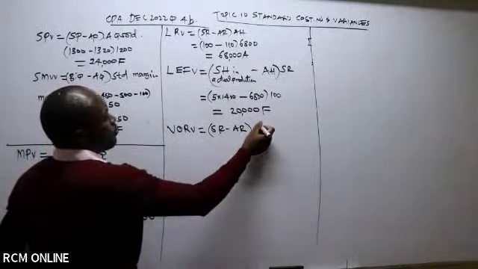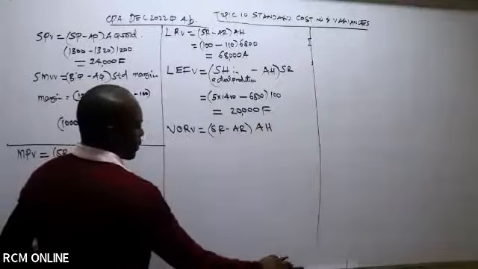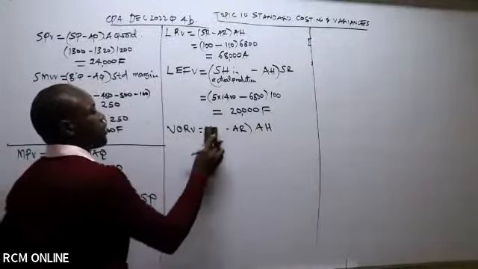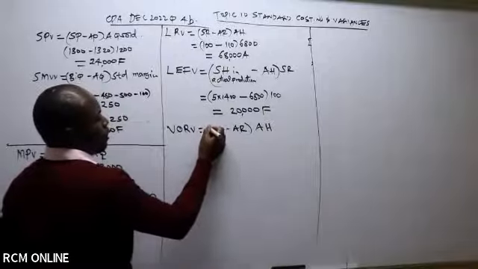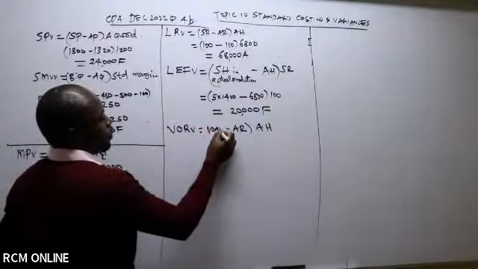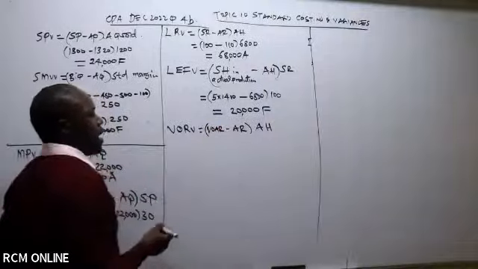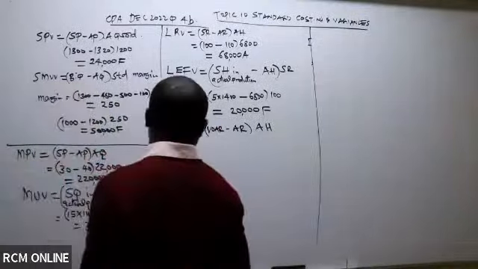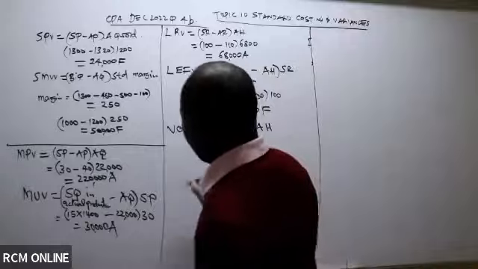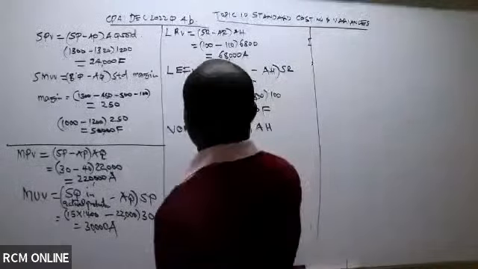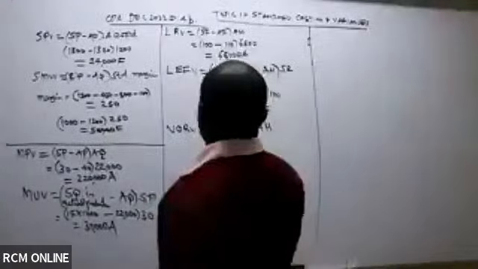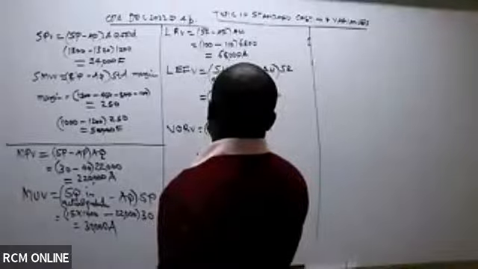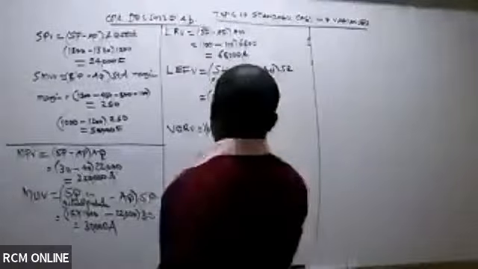The only difference is we have actual hours. And when we talk about standard rates, you recall we're talking about the variable overhead absorption rate. Let's talk about the variable overhead absorption rate. If they are being absorbed based on labor hours, then the variable overhead absorption rate will be, let's say, 20 shillings, right?